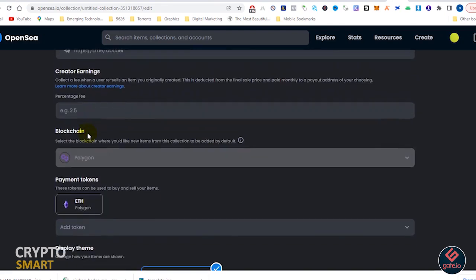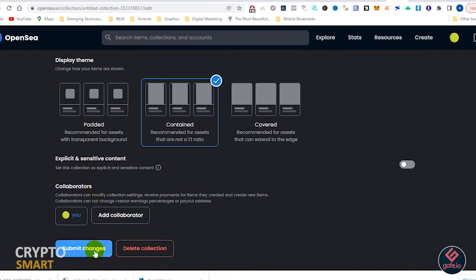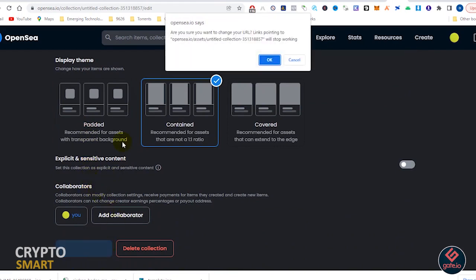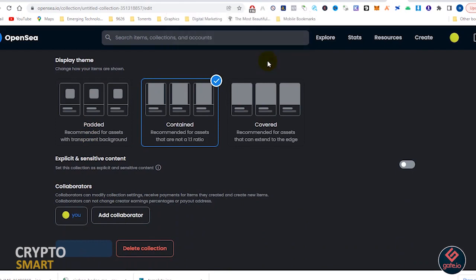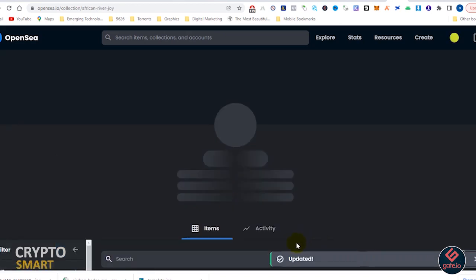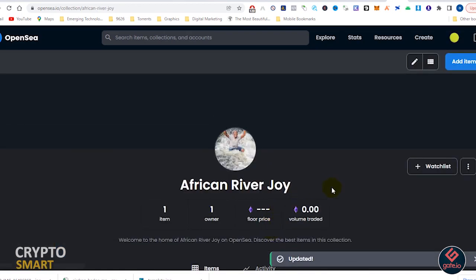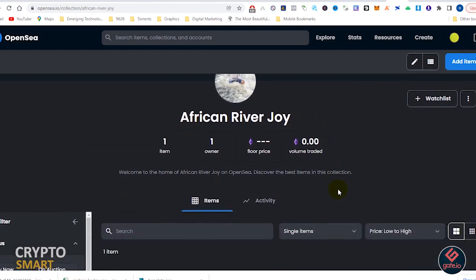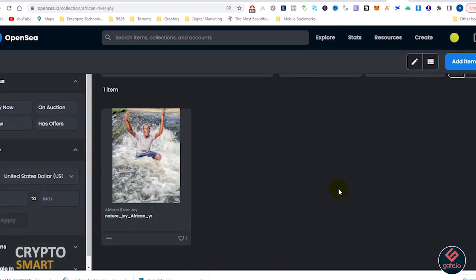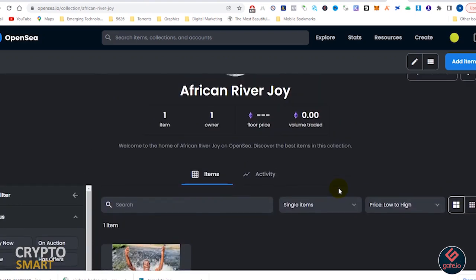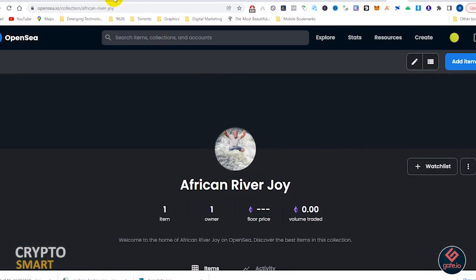You can just go ahead and check it out, and once you are through, you hit submit changes and it should give you this prompt. Alright, so you hit OK, and it should save accordingly. So wow, congratulations, you are creating your first NFT and you are editing your collections. So here we are, our first NFT. It's already minted. You can go ahead and list it. You can go ahead and add a particular price to it, and that does it.